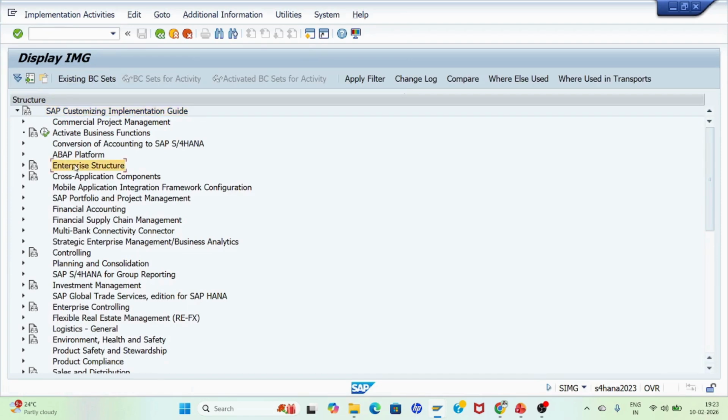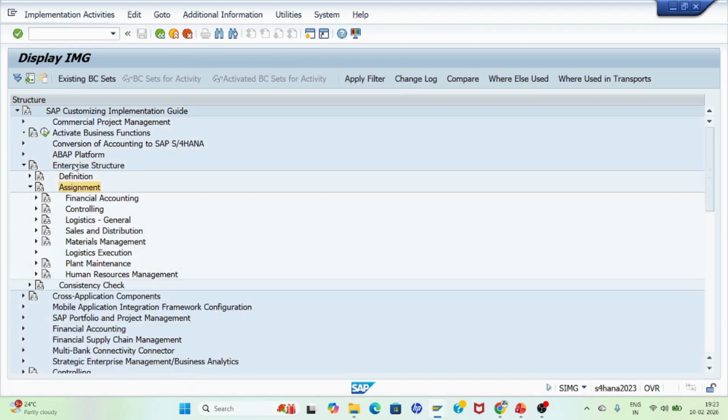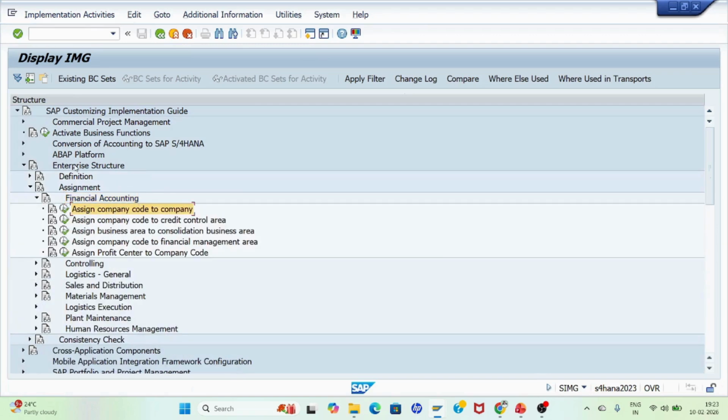So under enterprise structure, SPRO, please note down the path for that particular step: assignment of company code to company.